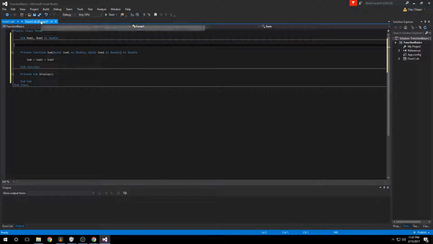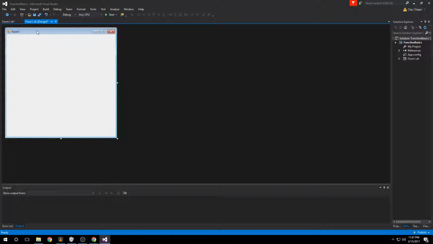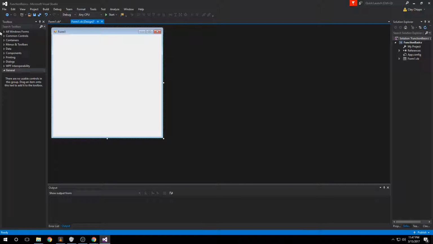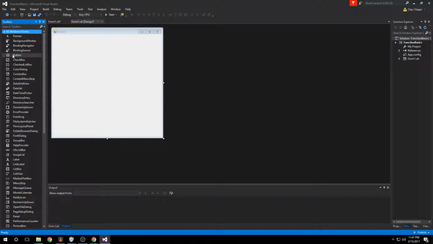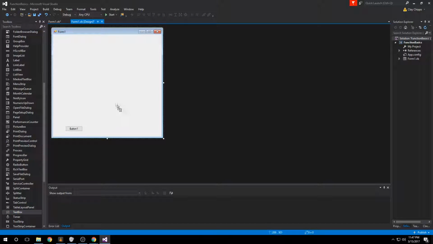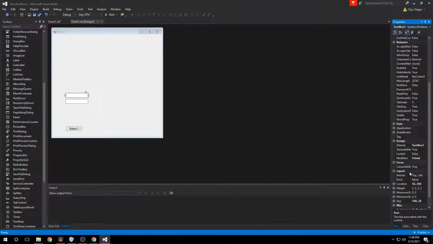We're going to quickly go to our form. I'm going to add some controls in. So looking at our toolbox, I'm going to add a button. I'm going to add two text boxes. I'm going to name this first text box. Go to the properties.